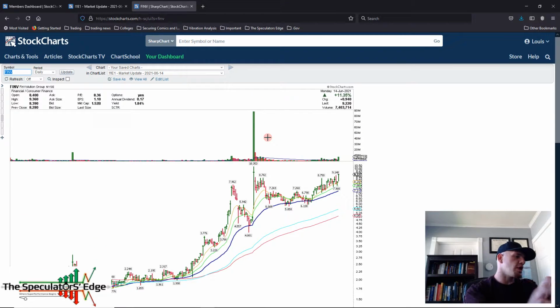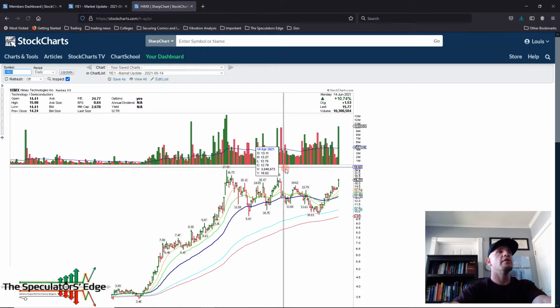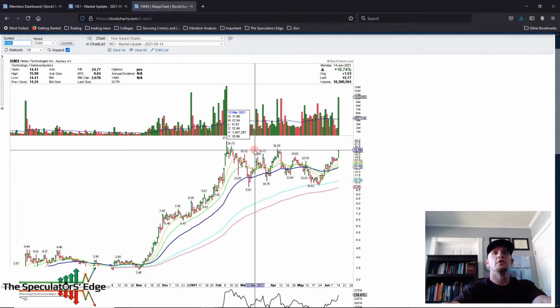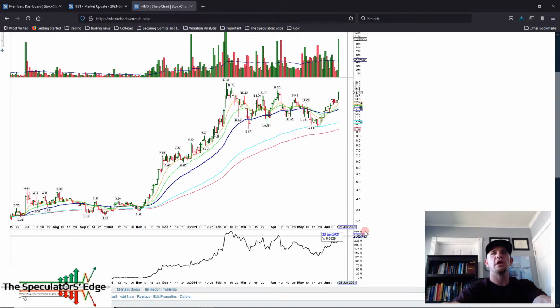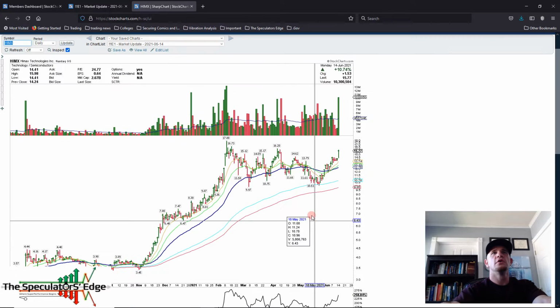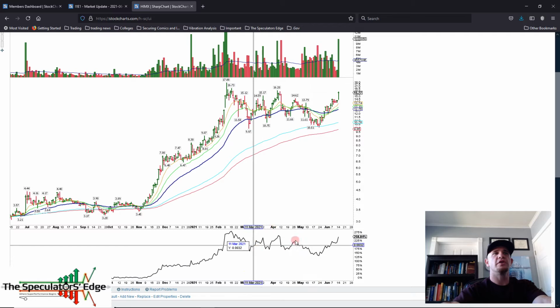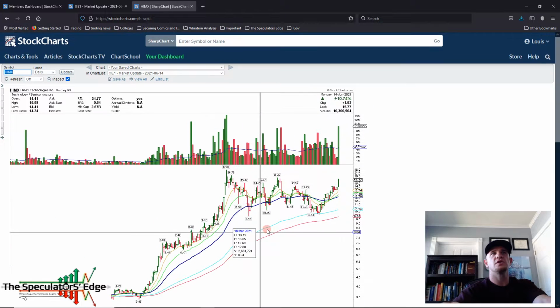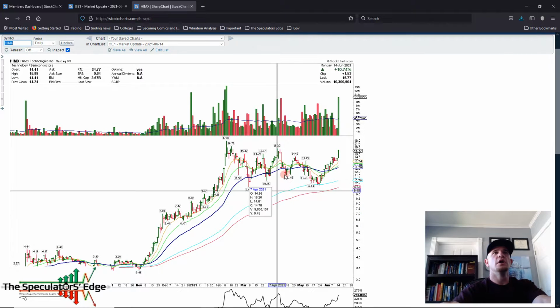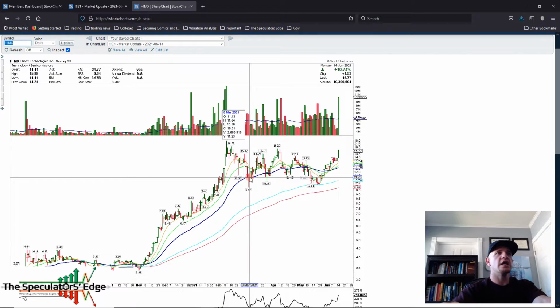So let's go look at another one, HIMX, the HIMX Technologies. This is semiconductors here. This one had a huge day, really good volume, excellent volume. So there's lots of demand, high alpha stock right here. This is the relative performance line, so it's comparing to the S&P 500 and the NASDAQ, so to its component parts here. This stock is in a nice base right here.